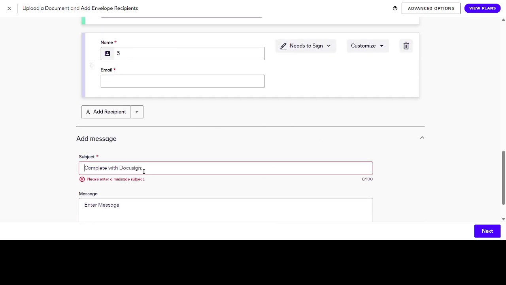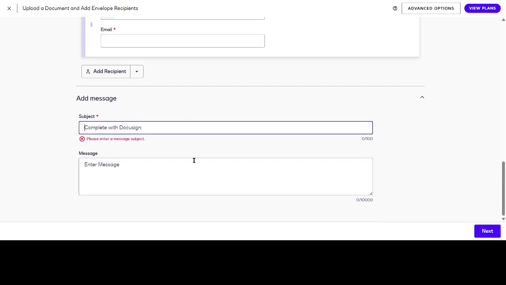Once you've carefully mapped all the fields, you're ready to send the envelopes in bulk. The bulk send feature performs the task of delivering the documents to each recipient's inbox, significantly reducing the hassle of sending them one by one. Keep an eye on the status of your documents to ensure they're received and signed.